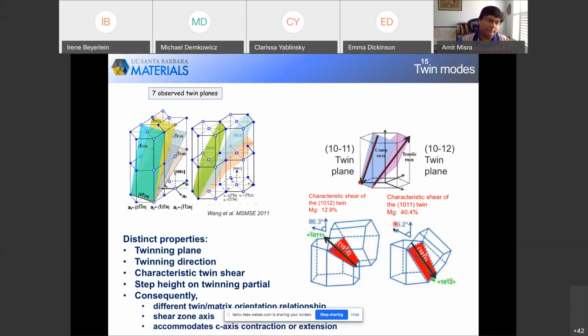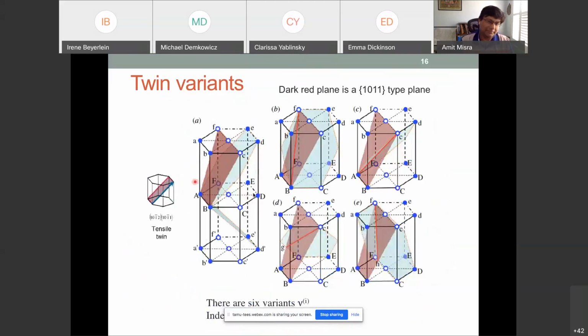Now the amount of orientation is also large, about 56 degrees for the misorientation. Again, these are also for just magnesium. They change a little differently when you have different C to A ratios. Now, I also want to mention that twins do have variants. So within each type, you can have different variants of twins.